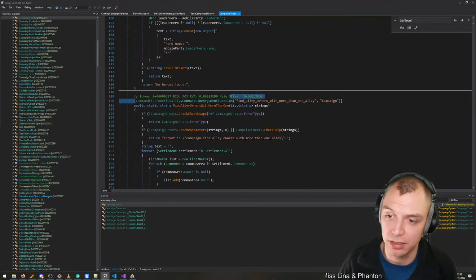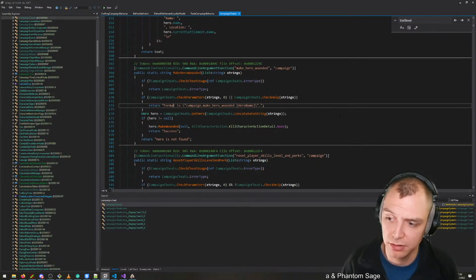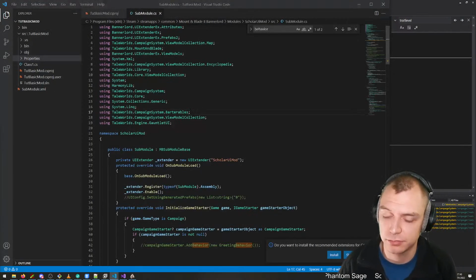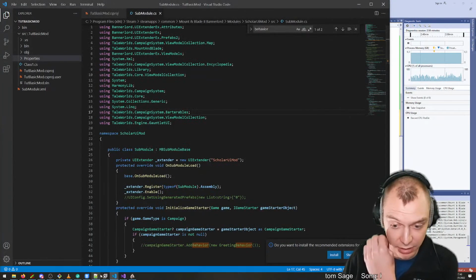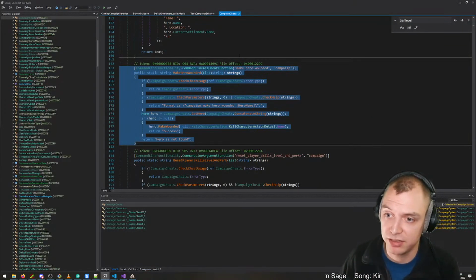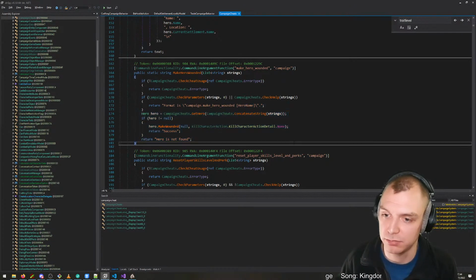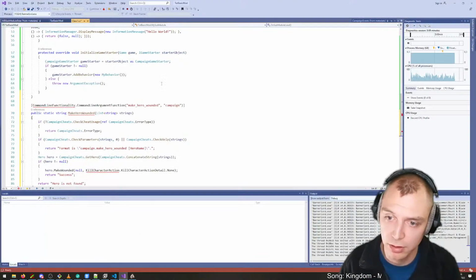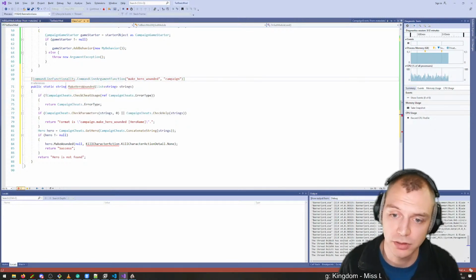So you see that they use these attributes, command line functionality. Adding console commands is actually really easy. So let's try to do something fun. Let's copy paste this. So I just went with dnSpy to campaign cheats, and I just copy pasted this to my code. Just any random console command that I find. Make hero wounded, whatever. And I don't need any of this. Use Visual Studio to load everything you need.